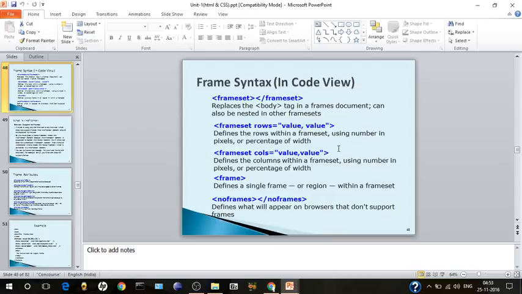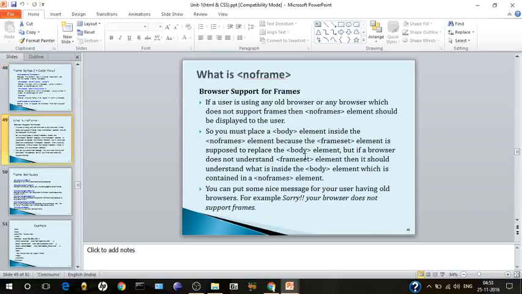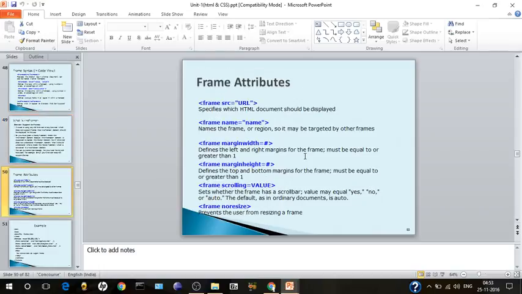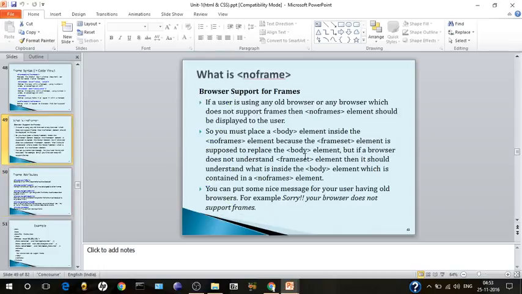Frameset can be divided into rows and columns. You can also give the link. Most of the browsers support the frames, but some complicated browsers don't support certain kinds of frames.